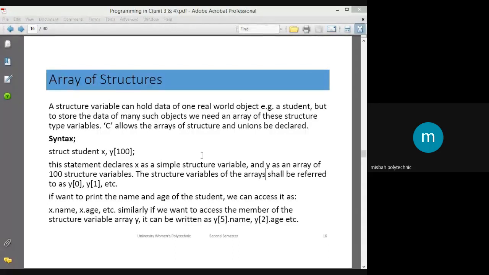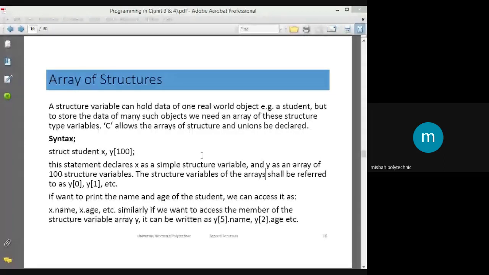For example, we want to store the weight or age of students. So we need to declare an integer array to represent the age of all students, because the age of one student will be represented by one integer, but when we want to store the age of all students in the class, then we will require an array of integers.